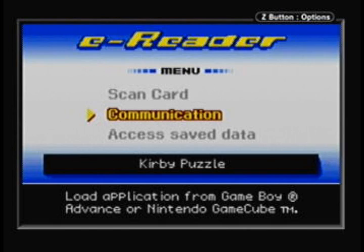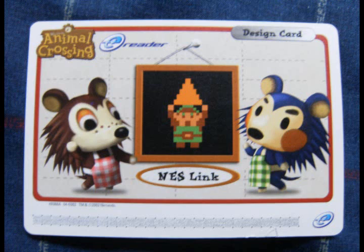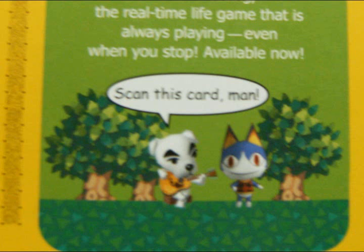By using the connected GameCube and a Game Boy Advance GameCube cable, you can upload an NES link pattern, and, not sure what this one does. Scan this card, man. Yeah, well, I don't have Animal Crossing for the GameCube, man. Bite me, KK.